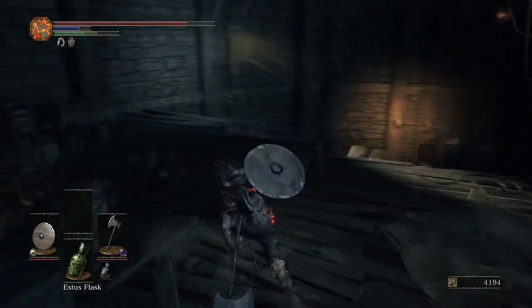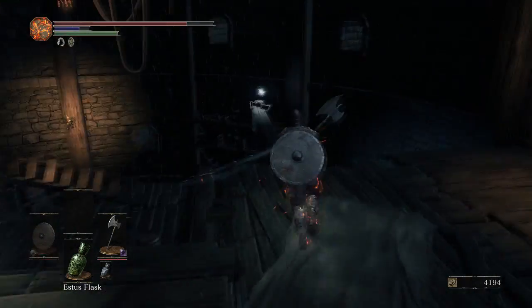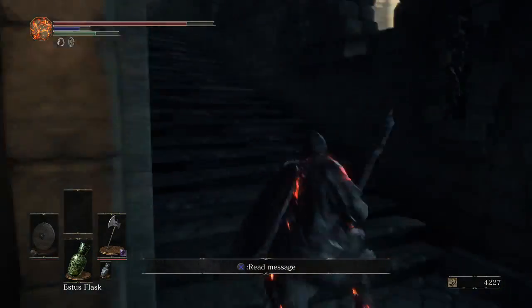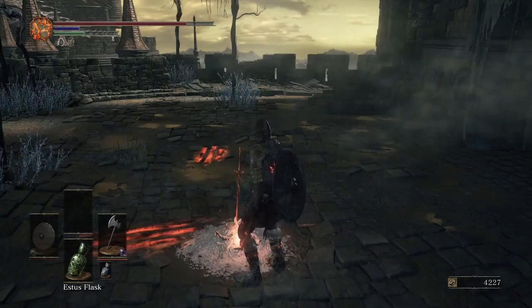Right over here, if you swing in time, you should be able to get him and kill him, but I did not get to swing in time. Right over here, get yourself some fire bombs. Now, I wouldn't head down just yet, because if you head up here, you get yourself to a bonfire where you can get all your Estus Flasks back.